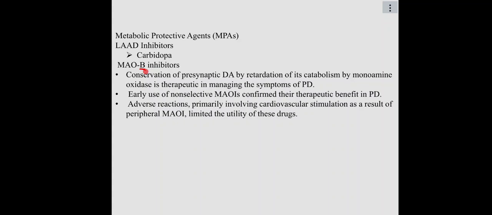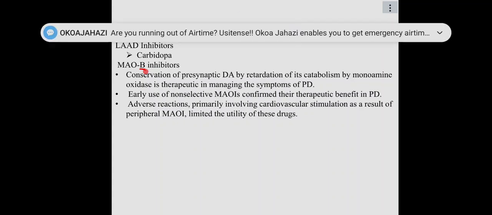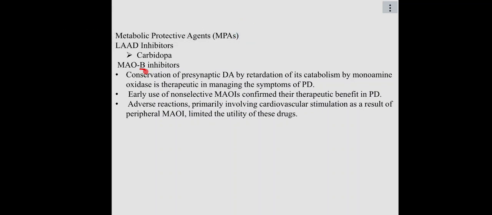We want to block the monoamine oxidase B in the brain and leave the monoamine oxidase A intact in the periphery, because at times, even in food, you are taking in a lot of drugs or compounds that can bring pressure effects. So if you block the monoamine oxidase A, you can get what we call hypertensive crisis. So you want to be very selective, go for the monoamine oxidase B of the brain, and you leave the other one intact, so that you do not precipitate the hypertensive crisis.